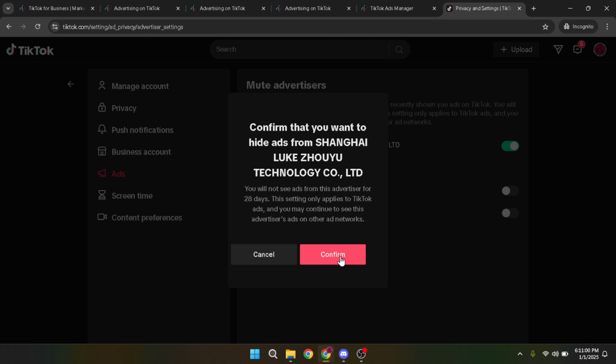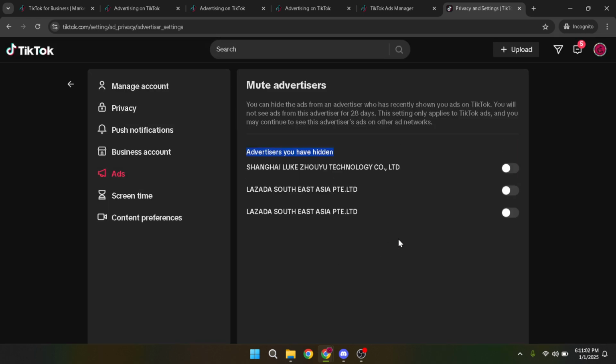Remember, while this method won't eliminate ads entirely, as they are a part of the platform's operational model, it significantly reduces interruptions by ads you're not interested in, or those you've seen way too often. Keep in mind, your preferences and choices can change over time. Should you ever find yourself curious about new products or services, or if you accidentally mute an advertiser you're actually interested in, you can always revisit these settings and adjust them accordingly.